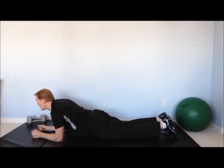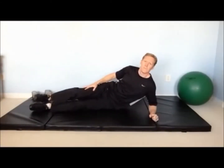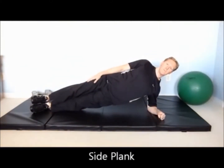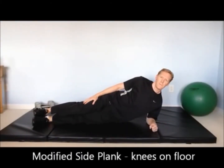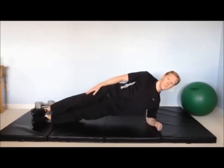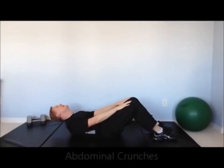Once you find this easier, you can advance back to a regular plank. The side plank is a more advanced move — your ankles are the fulcrum and you're up on your forearms. You'd like to hold this for 30 to 60 seconds, as still as possible. If this is too difficult, you can modify it by lying on your knees, and once you've mastered that, you can go back to the full side plank where the fulcrum is the ankles.